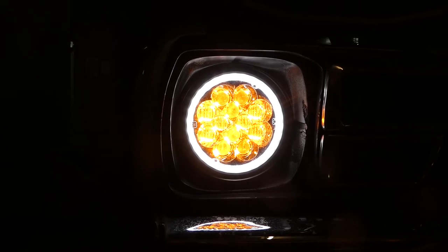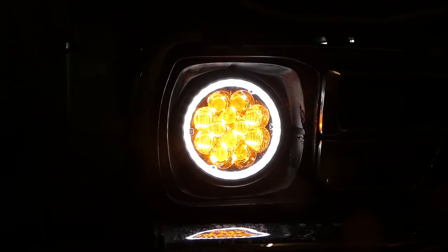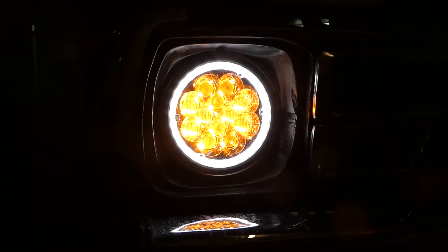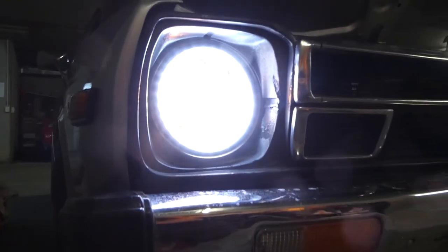What I'm going to do is fit a switch to the dash, but I'll do that at the same time when I fit the electric fan to the radiator, because I want to do a switch set up that will just be a bit neater. I'll see what I can find — but that'll be next episode. Until then, have a good one. I'll see you guys at the next episode.